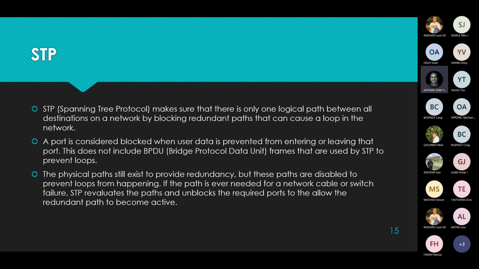And this is not the only scenario. As I said, we're going to have duplicate links to make sure that if one link goes down, another link comes up. We're going to have duplicate switches, so in case one switch goes down, another switch takes over. So for all those reasons, which are valid and realistic, loops can happen within your network. STP's job is to avoid and break down these loops.